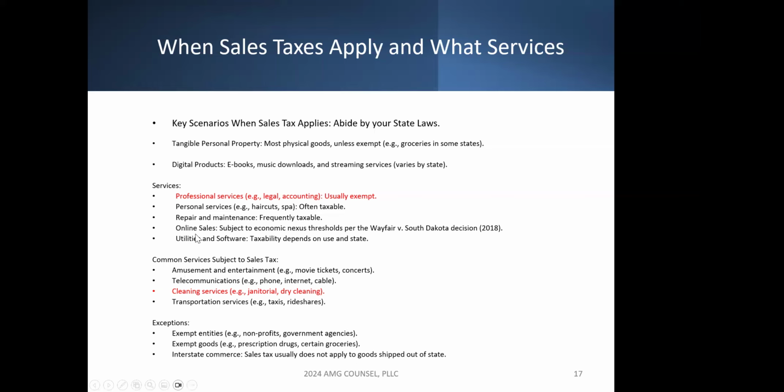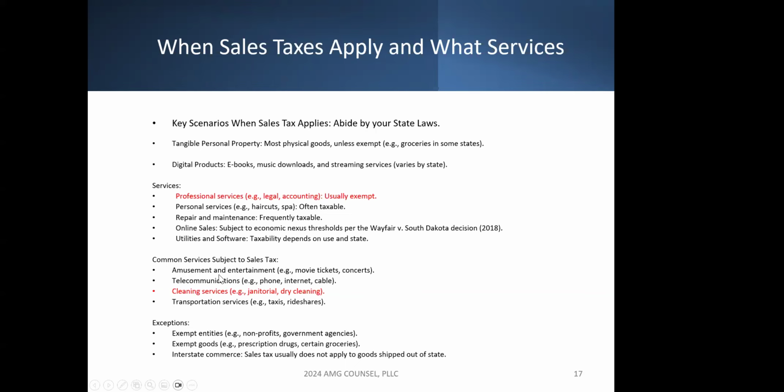If you sell things online, so maybe you have a digital book, maybe you have a digital program, again, if you have nexus with a certain state, and nexus means you have a business relationship in that state. So I'm selling a mass amount of books here. People are going online buying from Texas, but my office is in Delaware. There's a nexus. There's a relationship when you think of nexus on a business end. And so you may be subject to sales tax. So reach out, go to that website or get local counsel and say, hey, look, do I need to pay sales tax on this? I don't want it to come back and bite me in the end.